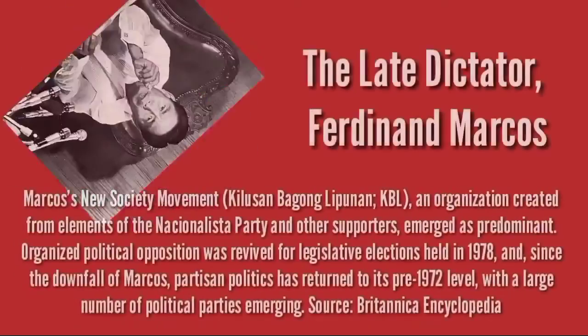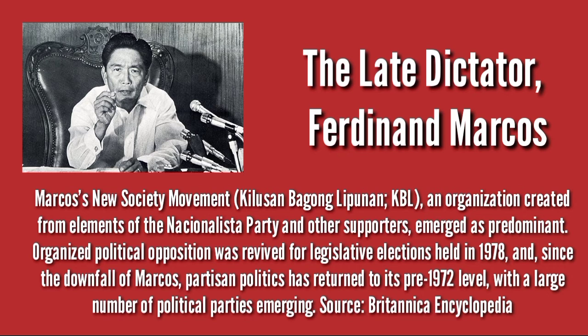Further, we have nationalism under martial law. So we have here the infamous dictator Ferdinand Marcos. And Marcos actually broke the two-party system of the Philippines. Before his regime, the Philippines had only a two-party system patterned in the US. We have Nacionalista and Liberal Party. So Nacionalista is the conservative, while Liberal Party is a progressive party.